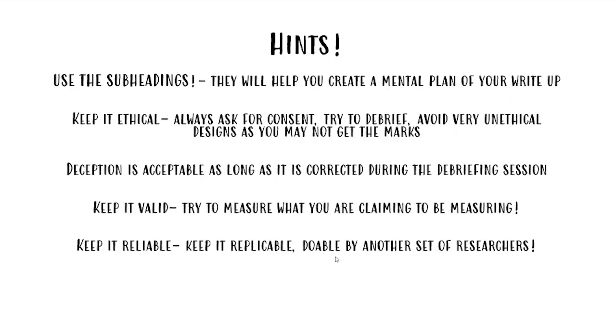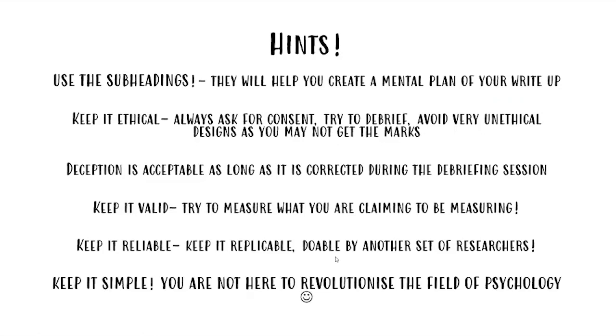That's why I think you need to add a little bit of detail about the terminology being used. For example, if you're using a volunteer sample, you need to explain how you're going to achieve that sampling method, because people may not know what volunteer sampling is, but if you tell them how you're going to achieve it, you are making your study a little bit more replicable. So always try to make your study more replicable by providing an explanation of how you're going to achieve those methods. And always keep it simple.